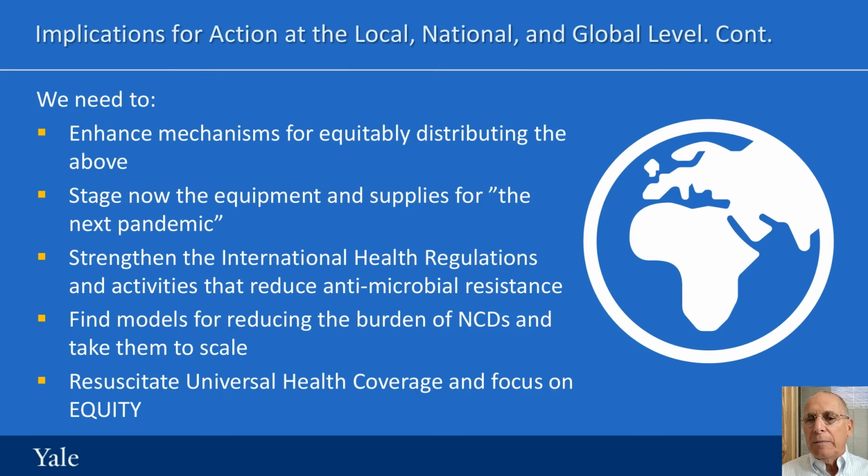A lot of very thoughtful writing has been done by people who know much more than I do about what can be done to prepare for and address the next pandemic. But I think one of the things we need to do is think about what can be done now. We can't wait until the next pandemic occurs. We know that new diseases will emerge and reemerge, and what we need to do is take measures now to stage equipment and supplies, ensure people are trained, ensure that different countries' health systems have prepared for and engaged in modeling what's going to take place and how they can best address it.